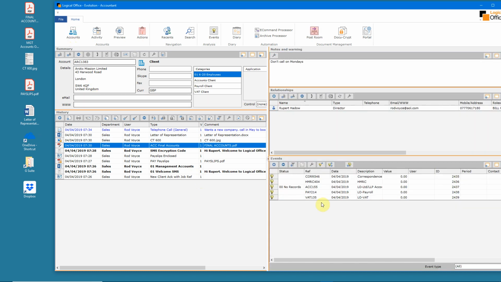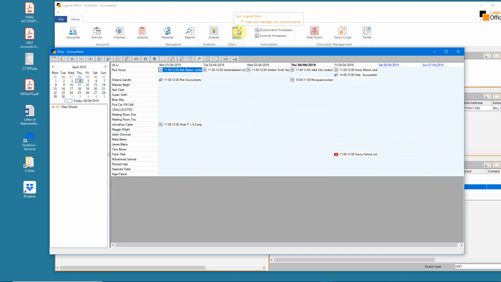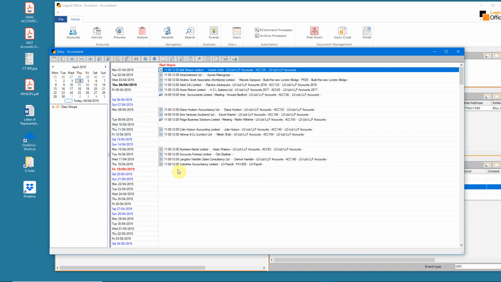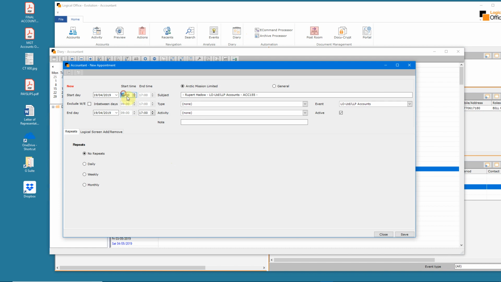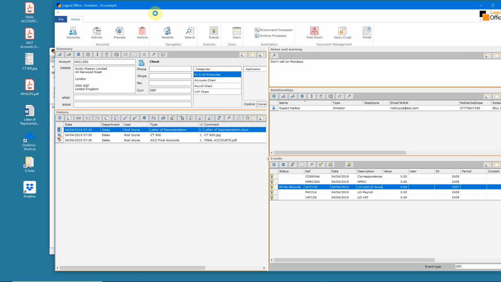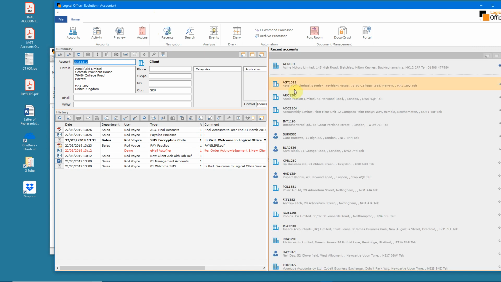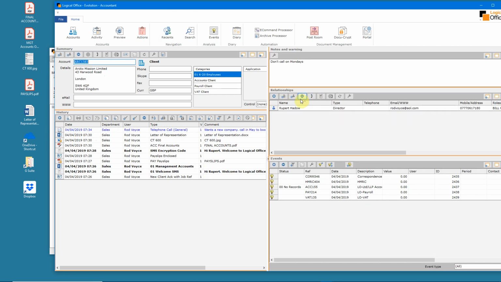So if we want to have a meeting with a client about year-end accounts, we can go into the diary, the next icon along. We can actually see what everyone's doing or choose our own diary. We can choose a particular convenient date, a particular time, and just hit the save button. That's in the diary with literally no typing, ready for us to be prepared for. Before, we can actually load from the diary the record without searching, and then when we've finished with them, go back to Arctic Mission. So very easy to navigate around.